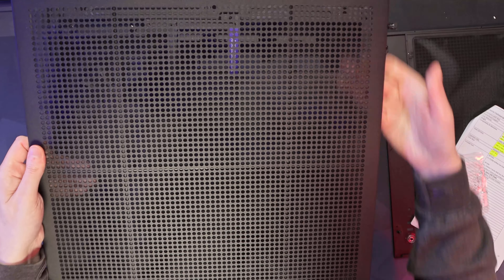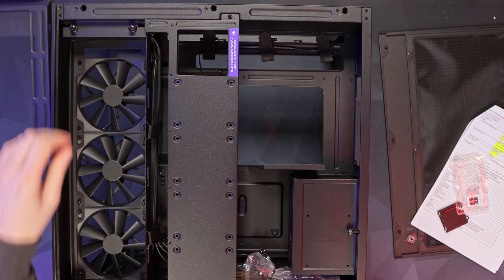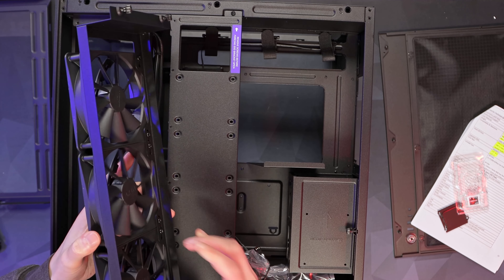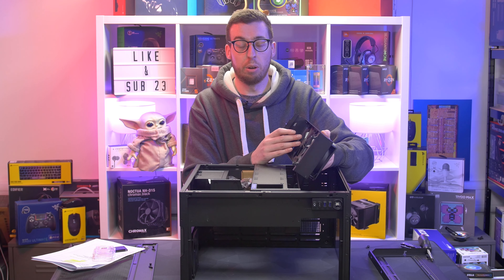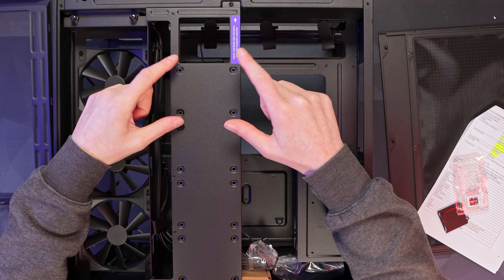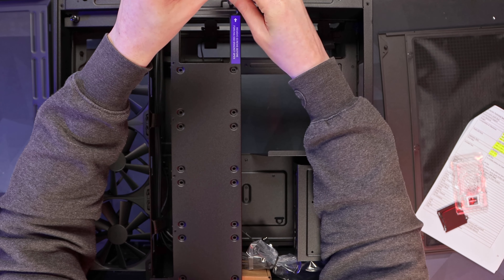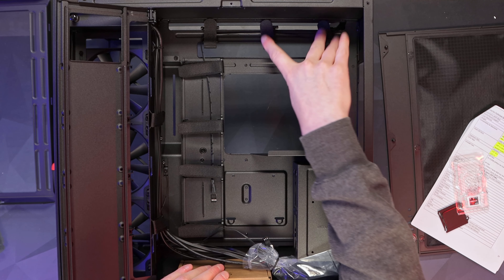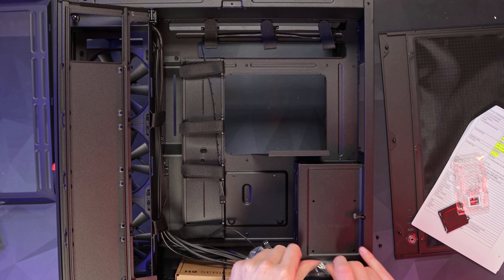At the back of the case, the side panel comes off the same way. There's a large perforated section with a giant filter on the back, and then removable thumb screw brackets that slide out so you can add additional fans, radiators, or I/O — just like on the top panel. It's nice and deep, so a chunky radiator will fit for water cooling. There are also four SSD mounting points visible here, plus an additional caddy on the right-hand side. Opening the magnetic panel at the bottom reveals the main cable management area — plenty of cable tie-down points, three on top and four on the left.